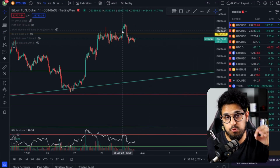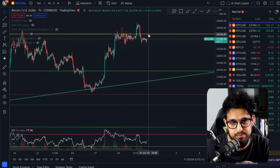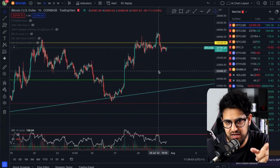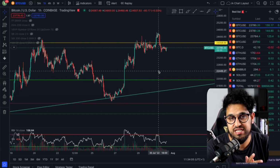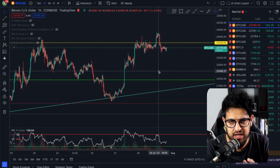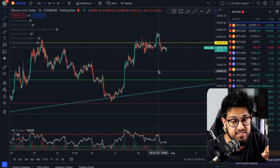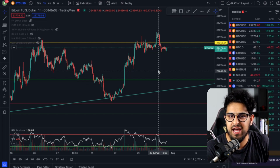And as you can see, what I was explaining there was, yes, we did get the breakout. Yes, I put in a tiny position just out of FOMO. I'm human too. I love to trade like that too. You guys have probably seen that before, that whenever I see a long trade, sometimes I just put in like a tenth of what I would have put in, sometimes even less, guys. It's crazy. Just to kind of get my feet wet.